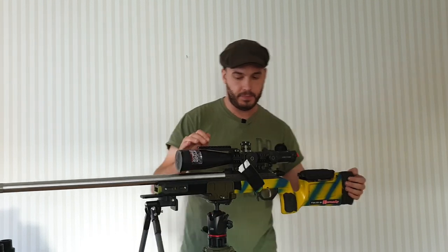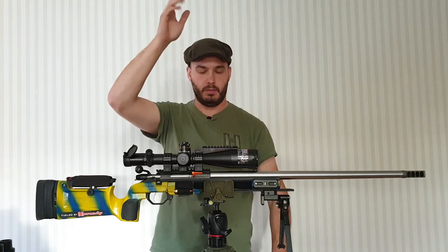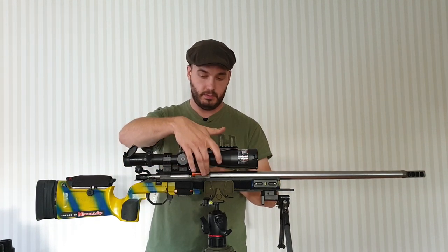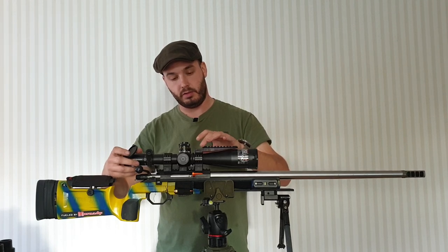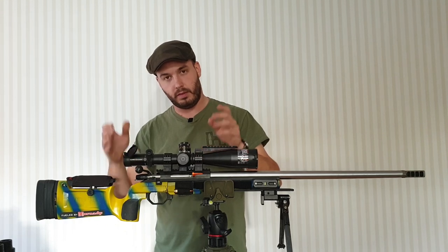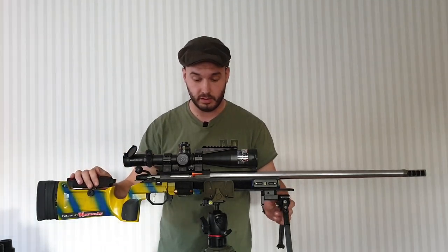That has helped me quite a bit — just being able to see it. You actually adjust it yourself: you put a leveling board up, measure it — a nail and a weight in the bottom. I put mine at 100 meters on a really calm, nice day. I use shims supplied with the mount, it's tight between the action and the mount, and you actually adjust the scope until the bubble is level, then the rifle's level. You adjust the scope so the reticle is even with the leveling board or string, tighten it down, torque the front ring down with the reticle on the level, and make sure the bubble level is level with the reticle. I've heard some other levels aren't really 100% accurate — this thing is as close as I can get it.